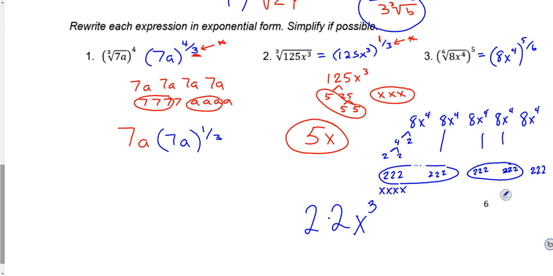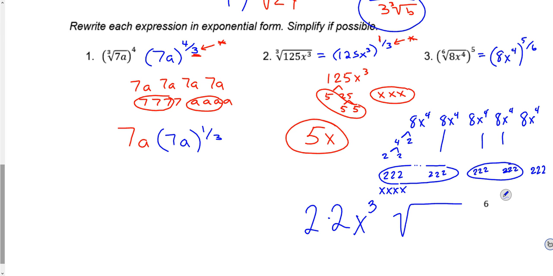Remember, we're making them in groups of 6. We said there was 3 groups of 6, so that x to the 3 right there counts for 18 of them. But there's 20 of them altogether because each one of these groups of 2 has 4 x's in it, and there's 5 sets of those, so there's 20 altogether. So we have 2 x's left, and then we have the 3 2's left. So we just multiply them all together and put them back in.